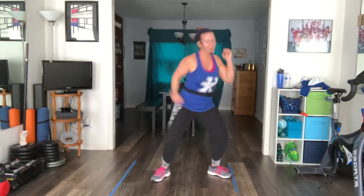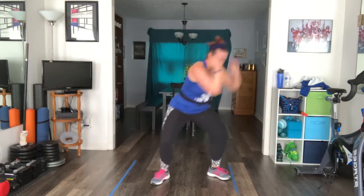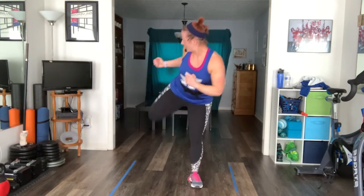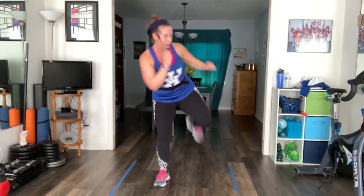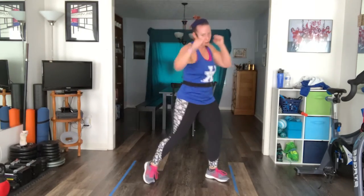Ready. Jab and hook from the top. Go again. Jab, hook, squat. Back push to the corner. Left, right. Jab, hook. Double upper. Do that again. Squat. Back corner kick.